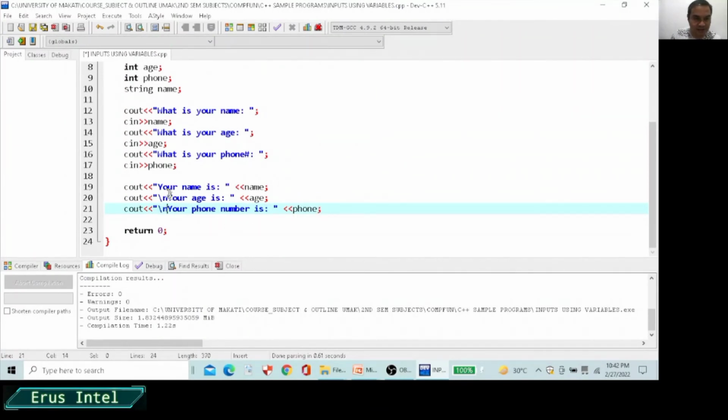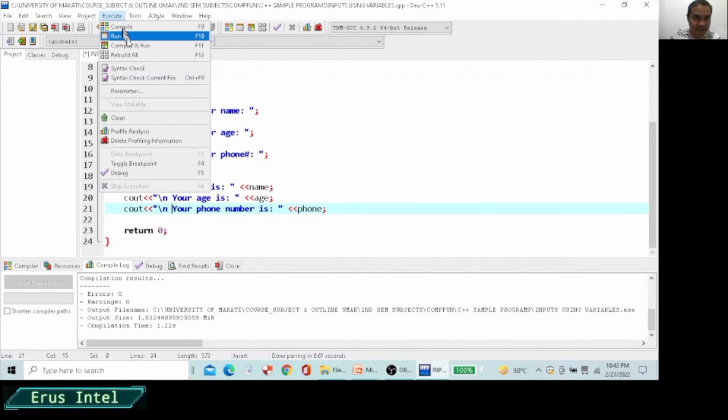Then we may add space so that you can see the complete inputs. So cout, your name is, cout \n, your age is, and cout \n, your phone number is. I'm done arranging the output, so we can now check.